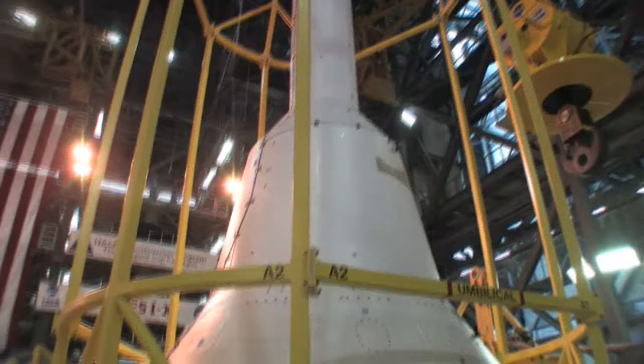But the launch abort system is really — if you're a crew member, you want to walk up and hug it, because this is what we haven't had for a generation and we're going to have it for our future crews. It's really hard to overstate how much that increases safety. You can go back to the Challenger disaster and hypothesize that if we had had this capability, the crew might still be with us today.